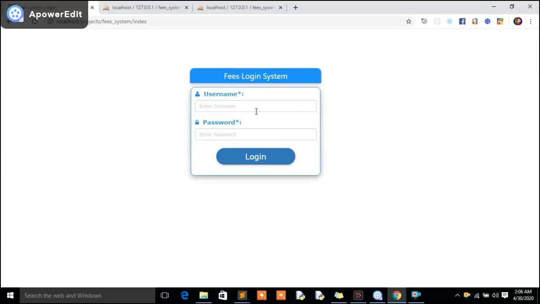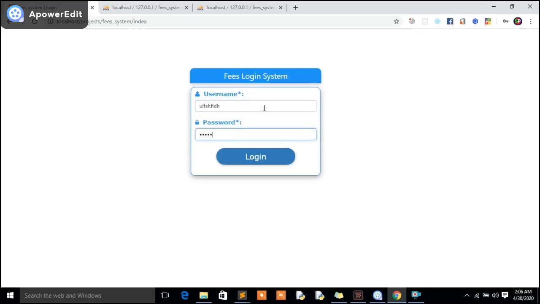Now in this video today I'm going to be working with you, showing you how this system is going to be working around. This is a fees management system. It has a different panel, and this system is actually under development. So we have very many things we're going to be adding on this system. For now, this is what we have. I'm going to work with you.